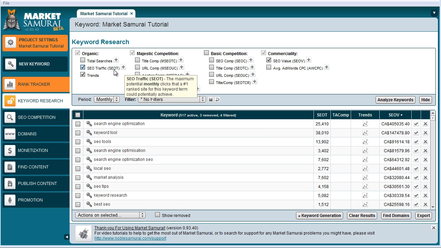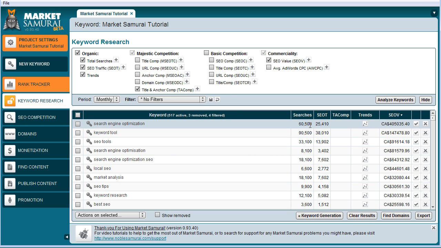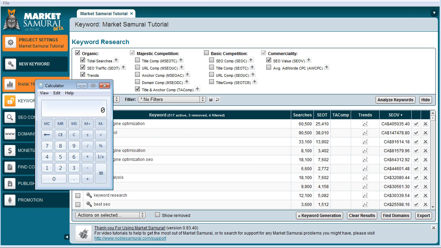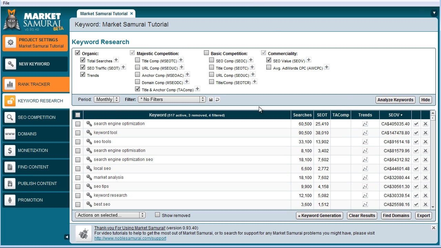And they basically just take 42% of the total estimated searches, and I'm not sure where they get that 42% from, but it could be a little more, or a little less, or a lot more, or a lot less, who knows. And then there's trends, which is basically just the link to Google Trends for that specific keyword phrase. And it's just nice to have that there, just as a reference in the case that you do want to check what is trending on Google.